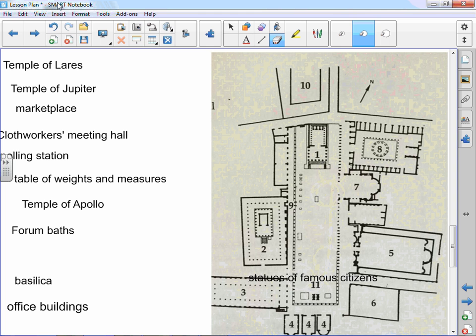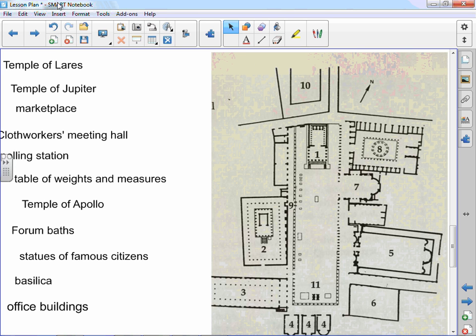You have a basilica. Basilica is where we would go to court, and we did have a court case, and that is our basilica right there. It does make sense that the office buildings would be just below the basilica. This would be part of the government. This is where you would have some of those measuring tables, some of the people who were responsible for the weights and measures. Those guys are hanging out here, but those would be their office buildings right there.